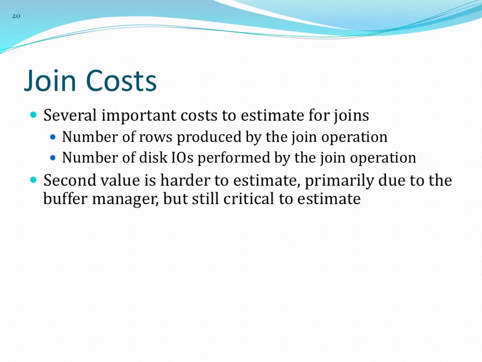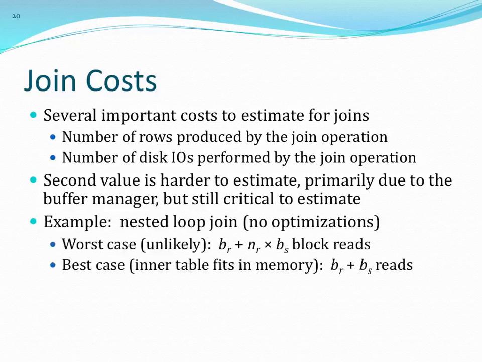And it's interesting because the second value is harder to estimate, mainly because we don't know how much the buffer manager will help us. This is where being able to reserve resources, particularly buffer memory, with the buffer manager would be very helpful to figure out how many IOs are expected in this situation. Most of our costing estimates of the number of seeks and disk reads and writes, if you're doing something like a hash join where you have to partition the data, need to know how much space we have in memory to cache data. And so we just kind of hand wave on that one.